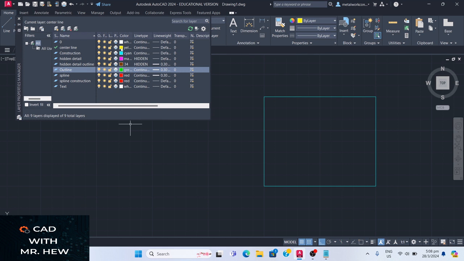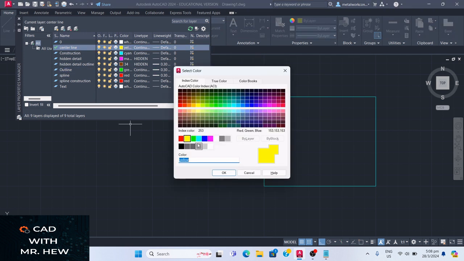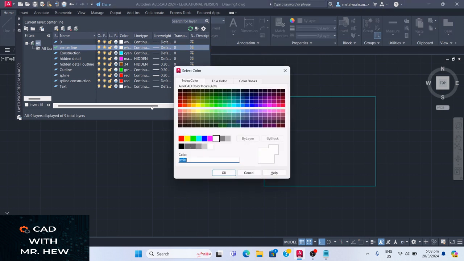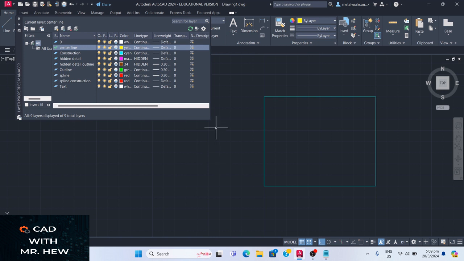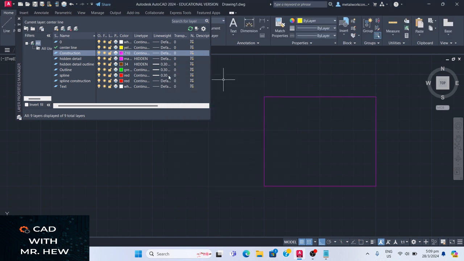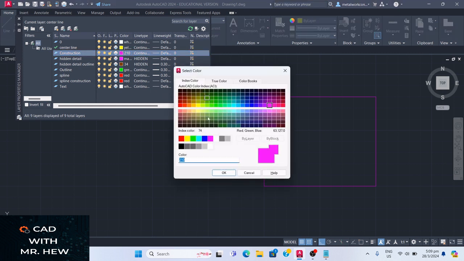So to change it, I could come back here, click center line, click white, press OK. But I'm going to change it. What color did I have there? Center line, I think it was yellow. All right, so yellow. So here the construction is assigned. I'm going to change it to show you, to this light purple. Look, and you see that it will change. See? But I'm going to change it back to cyan. All right.